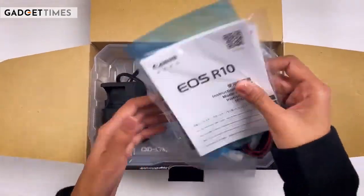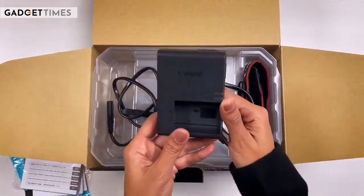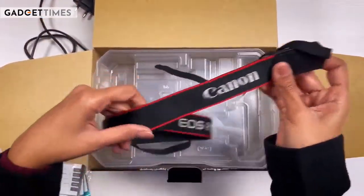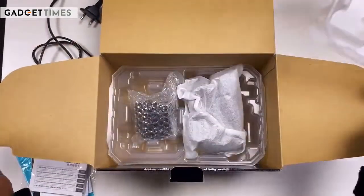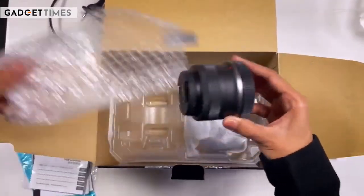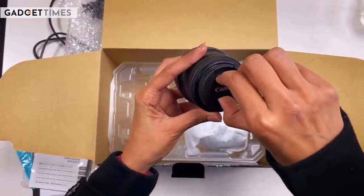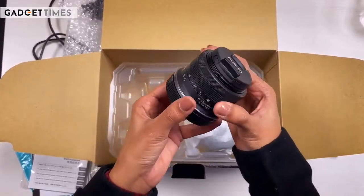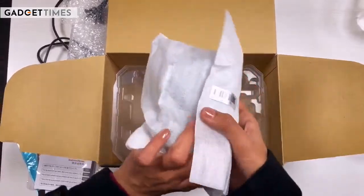यहाँ पे आपको क्या क्या देखने को मिलेगा सम पेपर वर्क सम एक्स्ट्रा प्लास्टिक बैग्स चार्जर सपोर्टिंग केबल कैनन की सिग्नेचर स्ट्रैप विद कैनन रिटन ऑन द स्ट्रैप कैमरा की बैटरी प्लास्टिक ट्रे एक लेंस कौन सा लेंस है आइए देखते हैं. So this one is 18x45 lens. यहाँ पे आपको मिलता है focus ring. इसको रखते हैं side में. अब देखते हैं camera body.